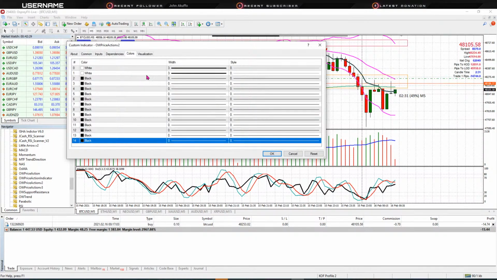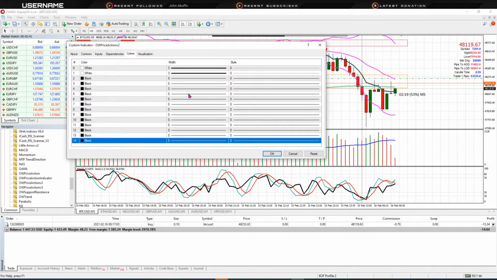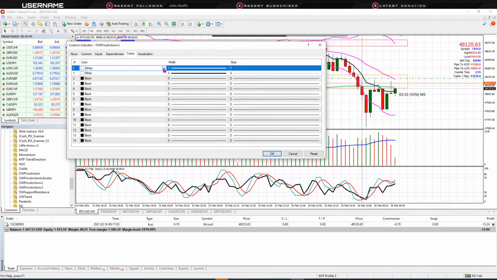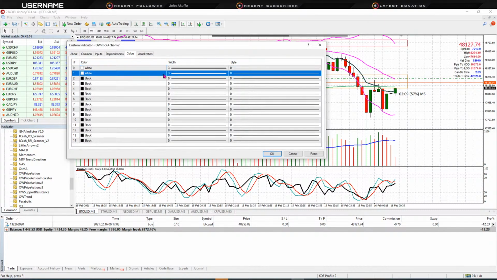I got this set to white. I don't really think it's set to white actually, because hold on, let me see. Yeah, this right here, it gives you arrows. So honestly, I came over here to colors and I changed this to green, one of these greens, can't remember which one, and then I changed this one to red.